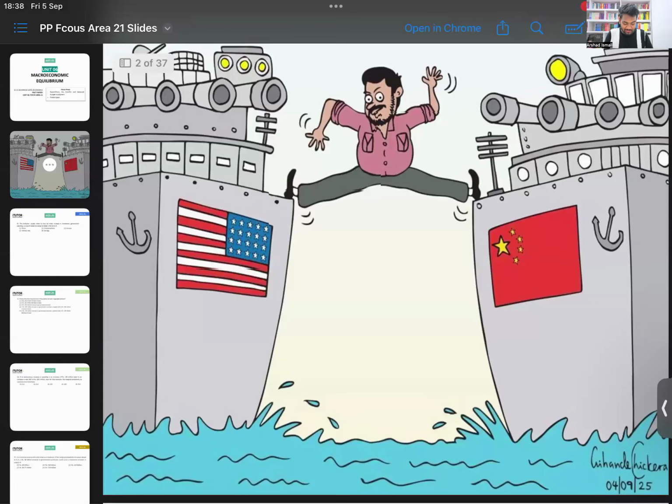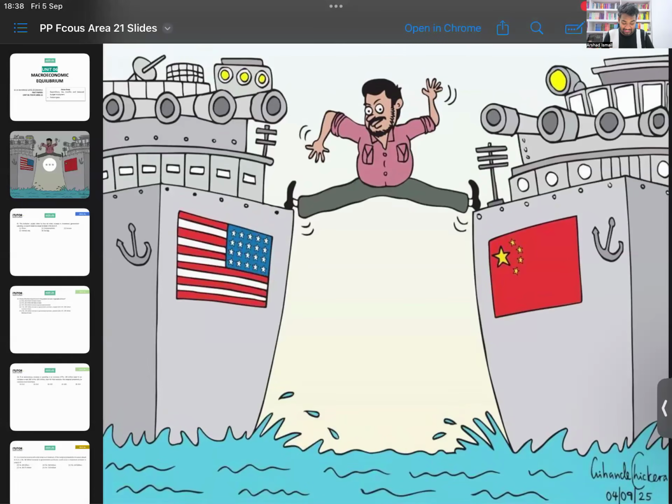There was a bit of a cartoon as well. What do you think this means? There is someone in the middle. There are two ships there. Two ships have two flags. What's happening around? So ideally, what's happening here is we're trying to manage our foreign policy. In the middle, you have our president. You have a US ship and a Chinese ship. So we're trying to balance both of these in terms of our foreign policy.